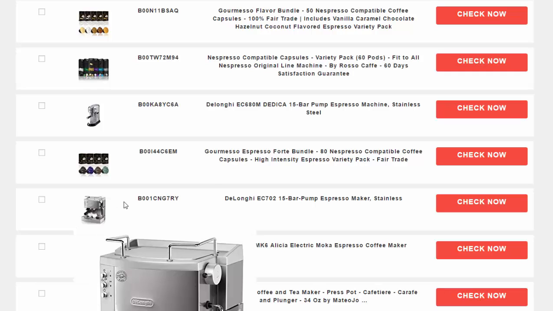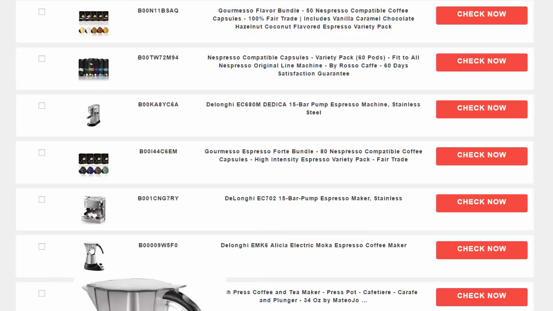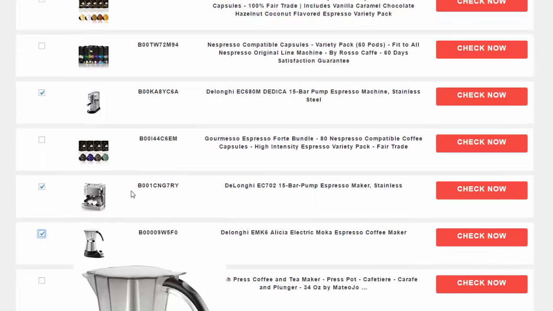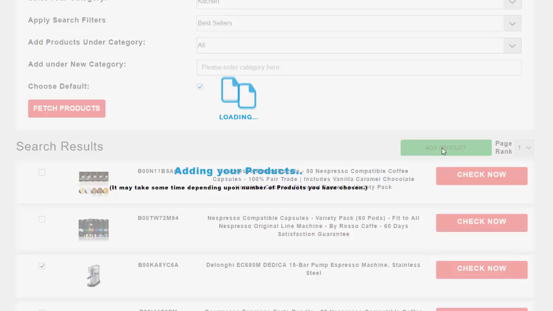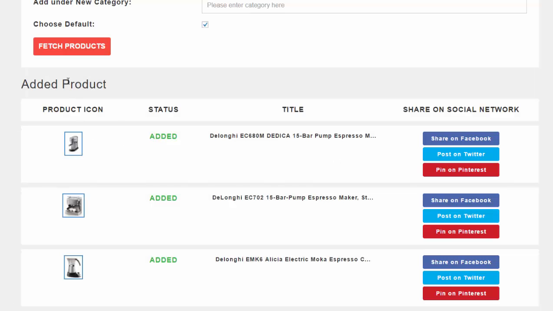So if I wanted to, I'd say that one, or maybe even that one, all I would do is click there, just click on the items that you'd like to add to your store, like so, and then add those products. So now you can see that the app has added these 3 products to the website. Okay, so these are added to your store.